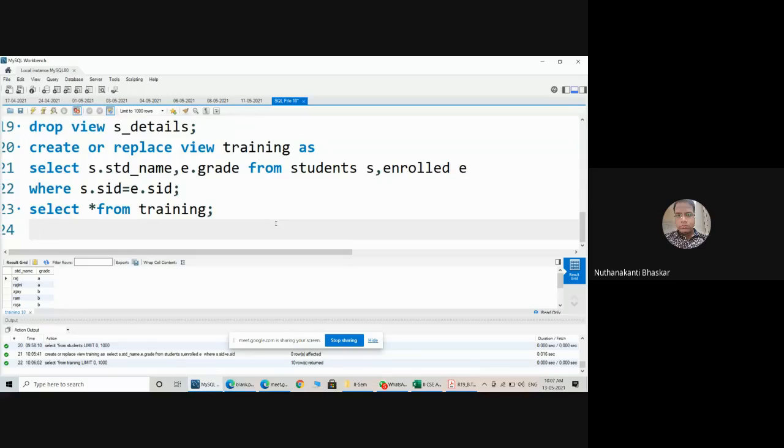who are having GPA greater than 2.4, grade is A, and who are girls.